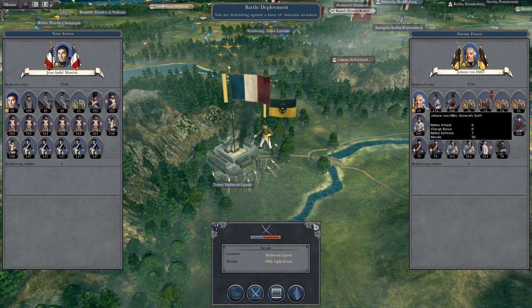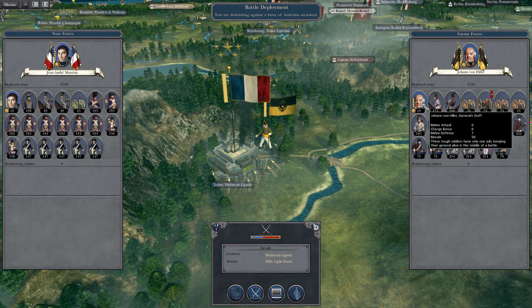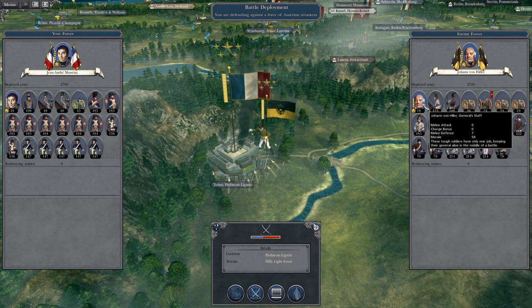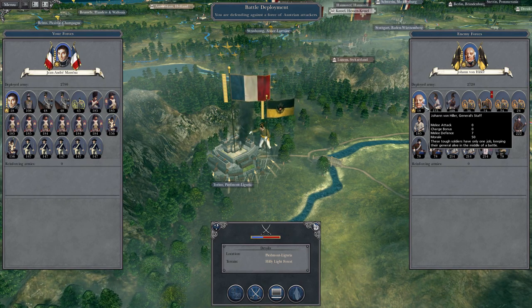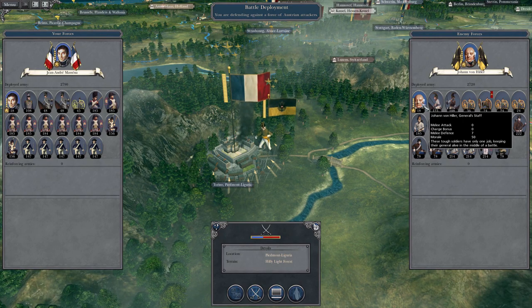Very, very difficult. They've got a very, very good general here as well, so he is going to be really spurring his army on quite aggressively. He's equal to Messina in terms of his rank and his experience as well. So it's going to be, as I said, a very, very difficult fight indeed.